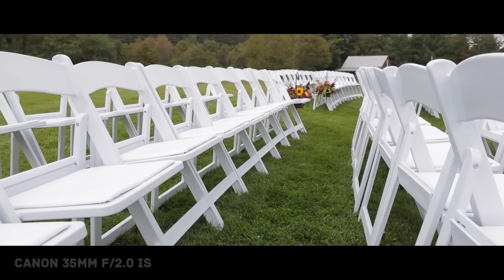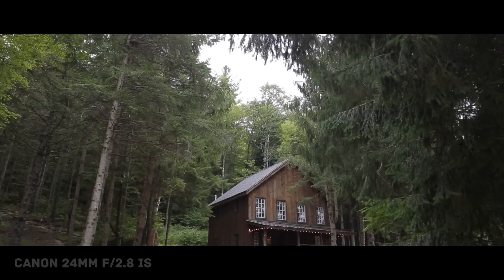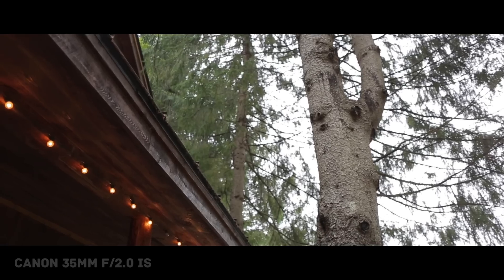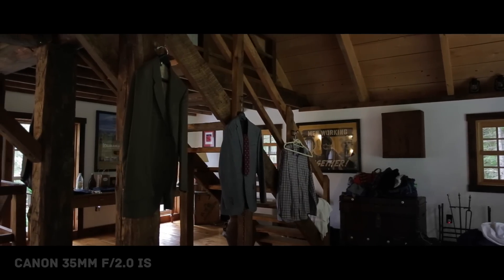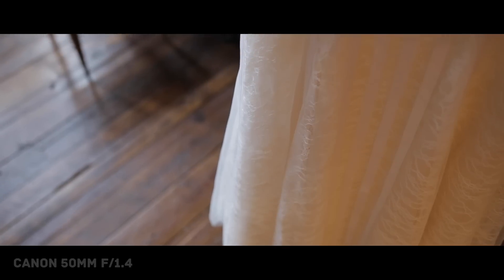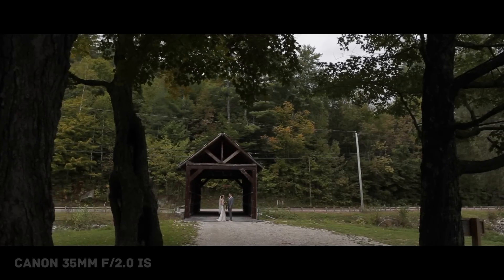I saw this sign and wanted a dynamic shot, so I usually pop off two shots. I did a pull with a slide to the side and then got a tighter lens — I think this was a 100mm. The ball head was really bad so I couldn't tilt down easily, but I liked this shot. It was a good slide and pull down, and then these people showed up which I liked. I got the basic slide and the advanced version of the same push-in move. These were very basic establishing shots. Back to the bride and groom — that shot was a little sloppy. For the groom waiting for the first look, I did some hipster foot stuff and had plenty of time to kill during portraits.